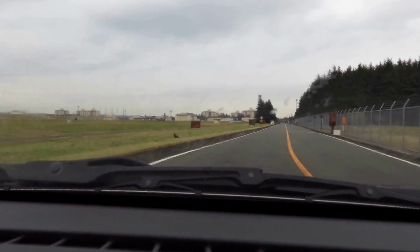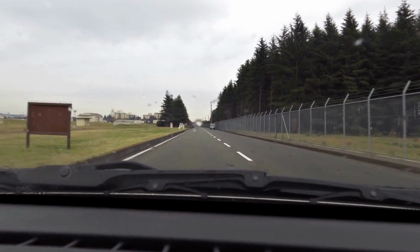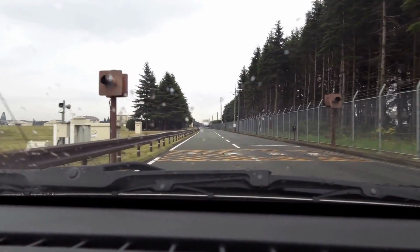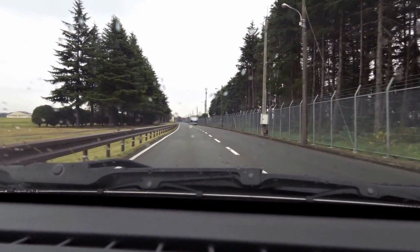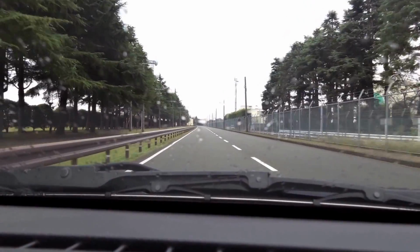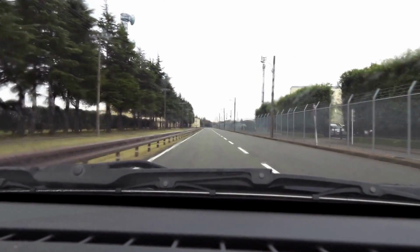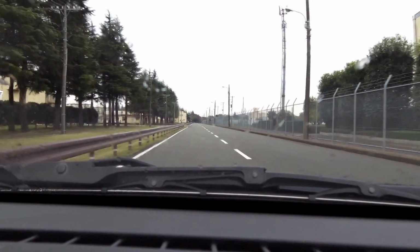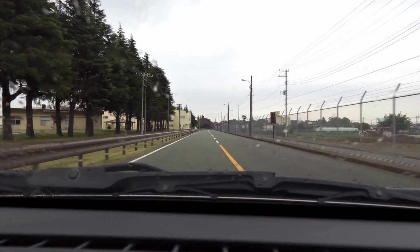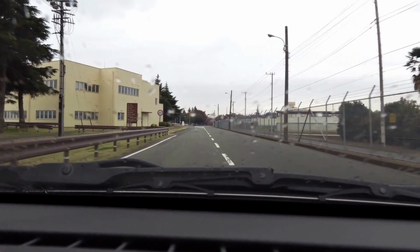Another thing you have to get used to is driving on the wrong side of the vehicle that you're used to. I'm riding on the right hand side of this car, and the turn signal at home in my car is on the left side, for my left hand, but on this car it's on the right hand. So a lot of times I'll be turning the turn signals to get my wipers, or my wipers to get my turn signal. It's crazy. It's kind of backwards. It gets you all screwed up in your head. But it's fun anyway. It's kind of a different perspective. Kind of a cool thing to try out.